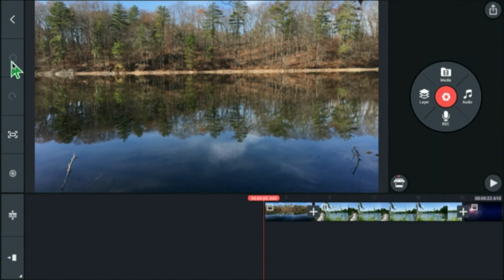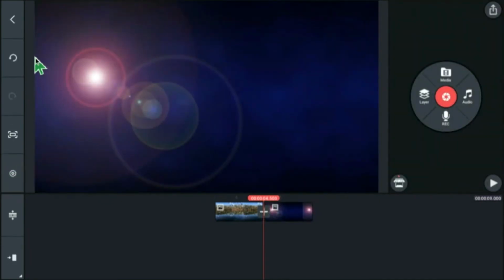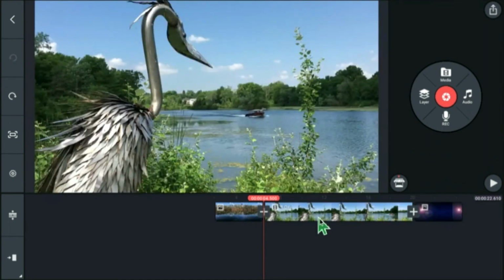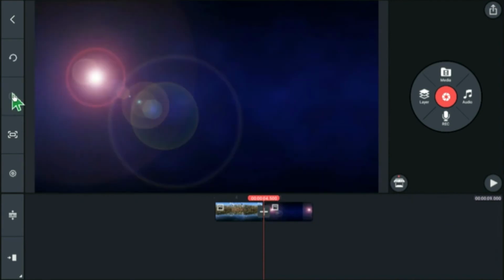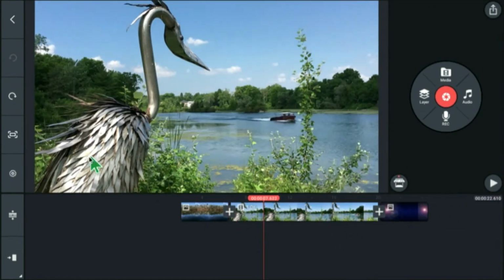The next buttons I want to talk about are the two down below that. This is the undo and this is the redo. So any changes you make, say you delete a clip and you want to undo that, you simply click the undo button and it puts it right back to the way it was. You can also redo it and back and forth to make any changes or correct any changes that you've made in the past.